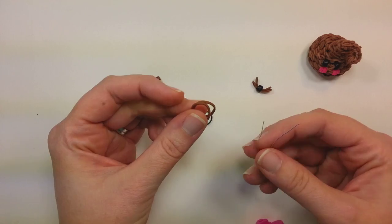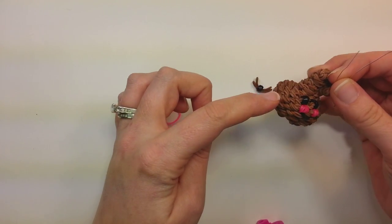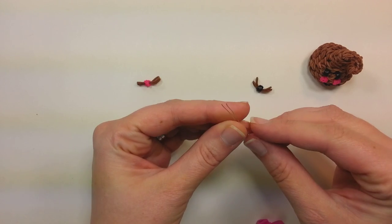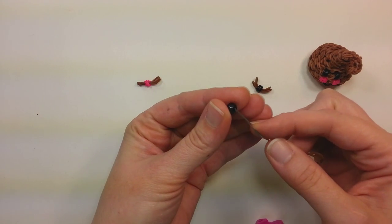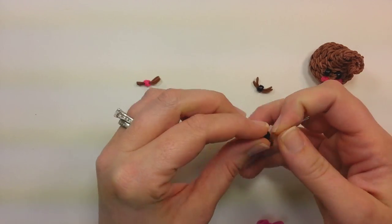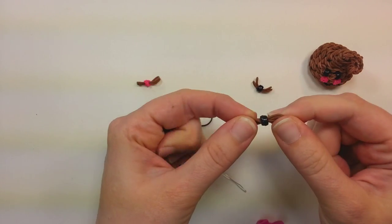We'll start with the beaded eye. I used a piece of craft wire bent in half, but you can use string, thread, or floss — anything that you can put into the V shape. Take two bands the color of whatever this bottom portion is, put them into the center of your V, close it up, and then thread your bead down onto the bands.